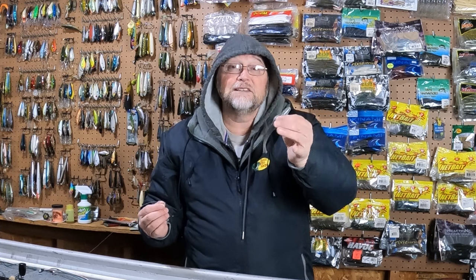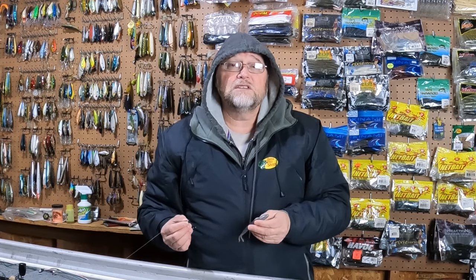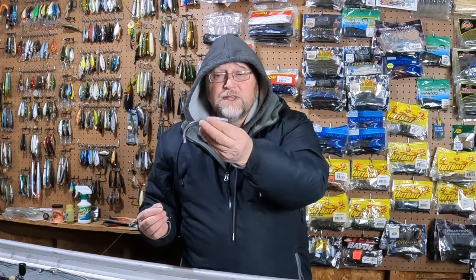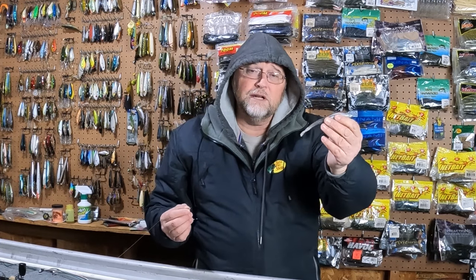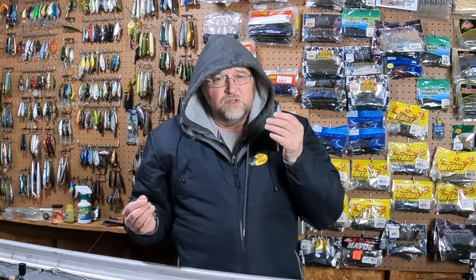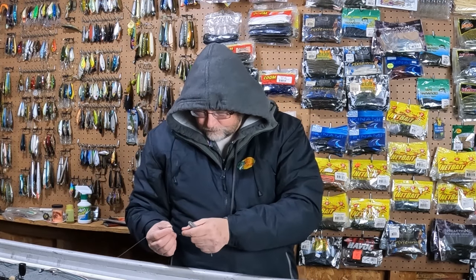Now, you can still fish it as a topwater by scooting it across the surface very fast, just the way the video showed. You could actually reel it straight along in the water. If you reel it upside down, it actually has a slight wiggle to it through the water. You can keep it on the surface all those ways. But when you stop it, it will sink.